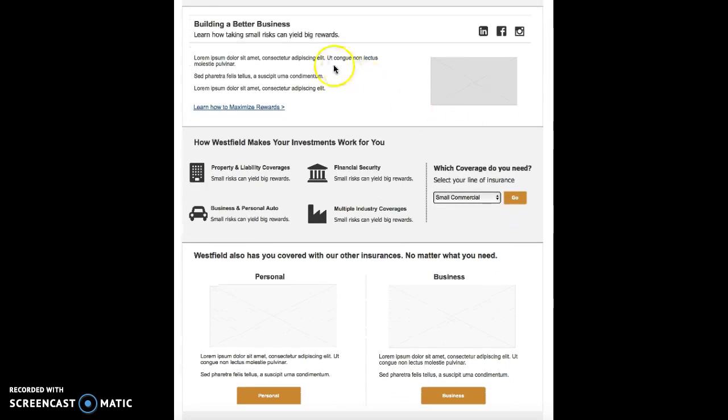Moving down the site here, we have this building a better business section. So the thought here was, don't pay attention so much to the content of what this is, but this particular content here is geared for a small commercial business owner, who is one of our big targets. But the idea would be that this would be plug and play, and if a community member came in, you'd get some content to link them to that particular funnel.